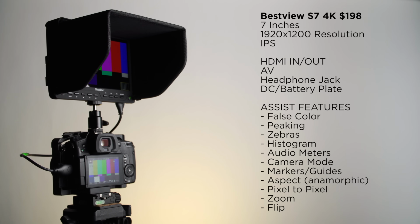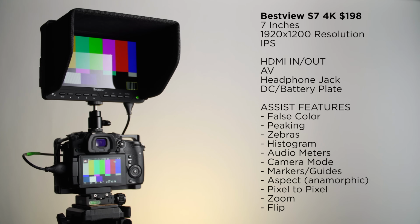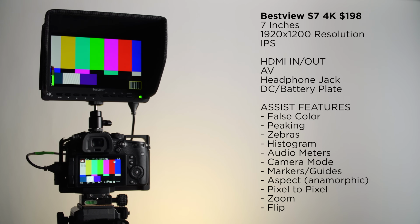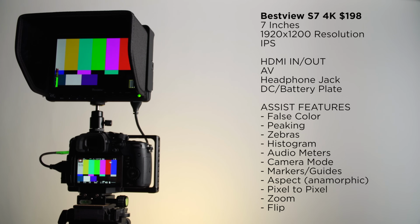Next up, we have the Bestview S7. This is another 4K optimized monitor, and this one's got a lot going on. So for the resolution and the specs, it's pretty much identical to the last one we looked at. So it's a little more expensive at $198. The only differences are that we have the ports along the bottom instead of on the back or the side. And for the buttons, they're a little different.